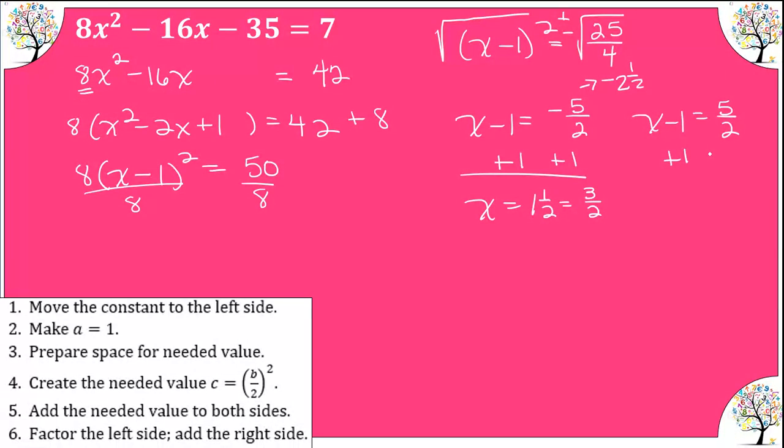We're going to add 1 to both sides. Again, this is really 2 and 1/2, and when I add 1 to it, we get 3 and 1/2, which is also 7/2. So however you like to write it, and for graphing purposes, this is the expression that I would use. So our two roots are negative 3/2 and 7/2, or negative 1 and 1/2 and 3 and 1/2.